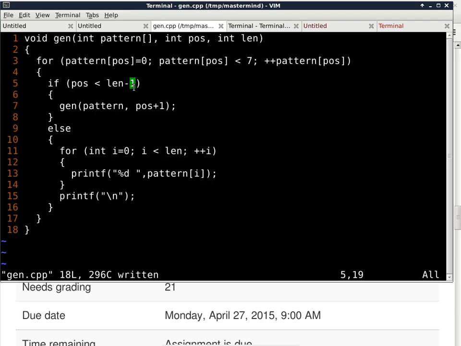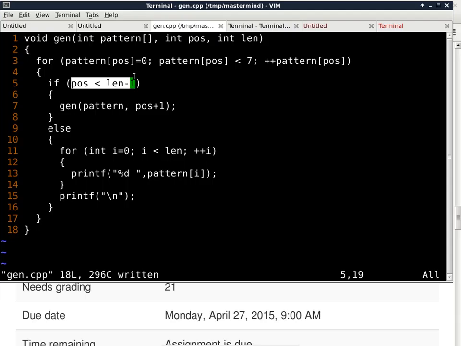Because I'm responsible for the second last entry of the array in this case, there's one more position that we need to deal with. So I'm just saying, given the value that I have at this point, go to the next invocation to take care of the last position. On the other hand, when position is no longer less than length minus 1, which means it is length minus 1, that means I'm the one responsible for the last position already. If all the positions are specified at this point, there's nothing else to do.